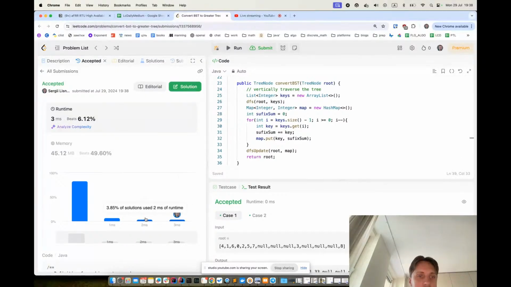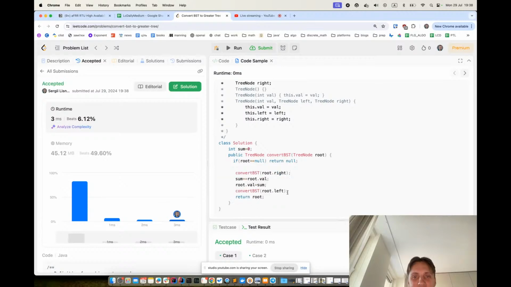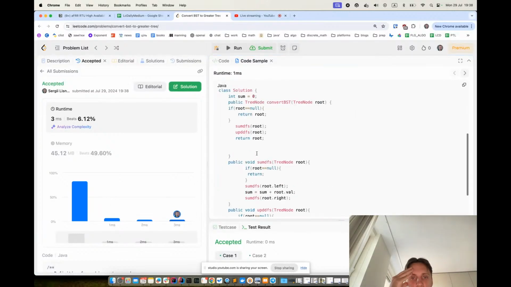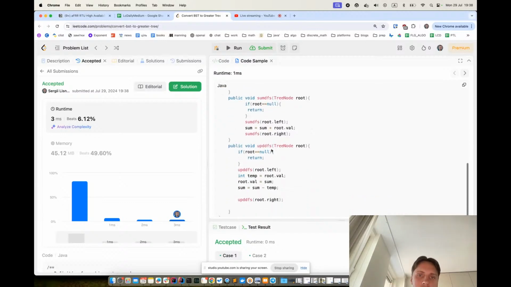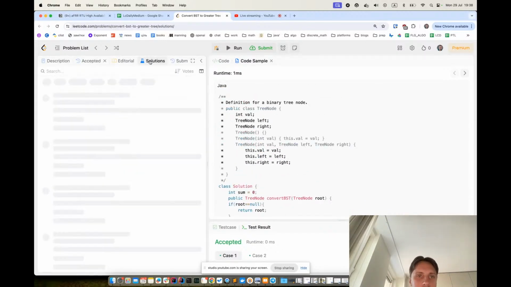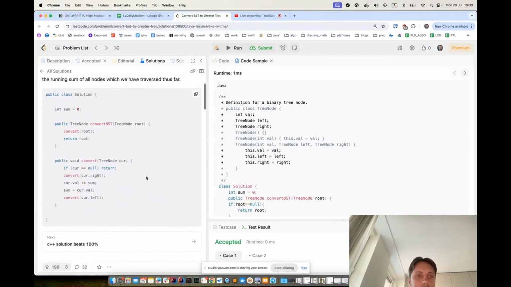Yeah, we are done, but unfortunately it's quite low performance, and we can see that it can actually be done much faster. Let's check the editorial solutions, recursion.